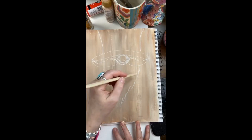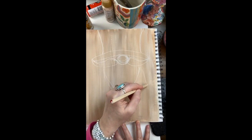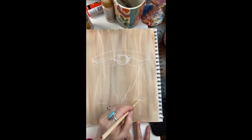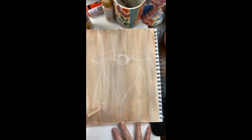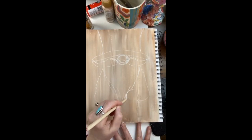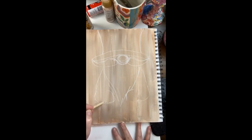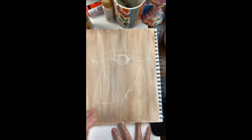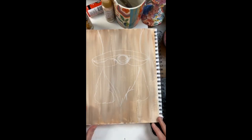So something like that. He will have an arm coming out. And an arm coming out. Something like that. Now, that'll be good for now. And then we can do more to him as we go.